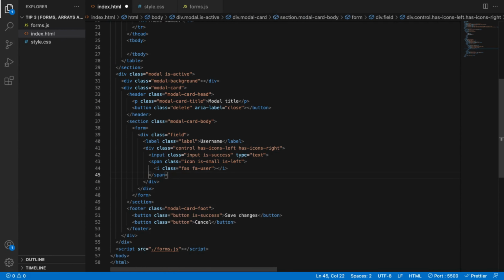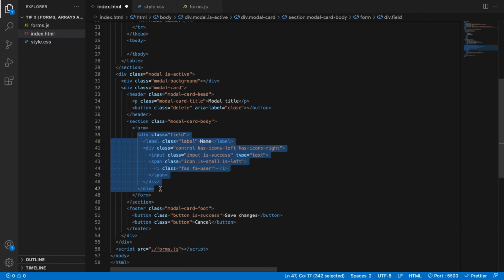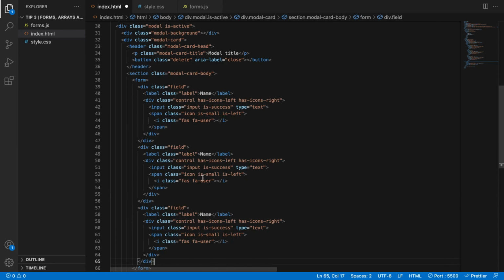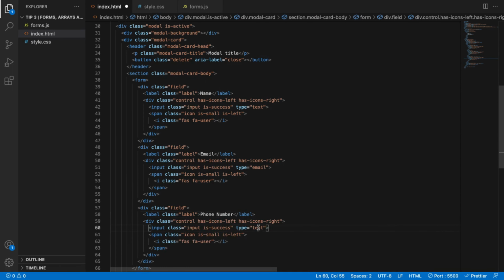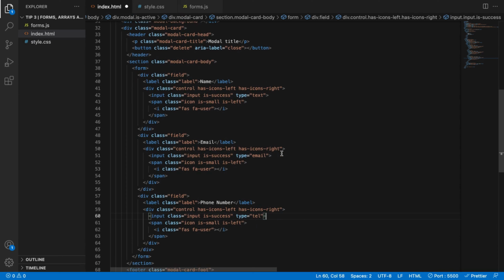Let's just remove that and change this to name. We want to copy and paste this two more times for the email input, and make sure you set the type to email. The phone number, you're going to set the type of the input to tel, and just save that, telephone.